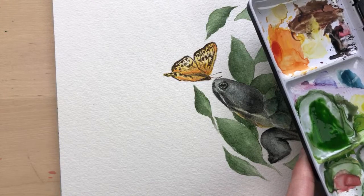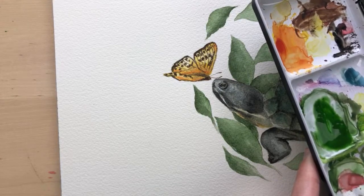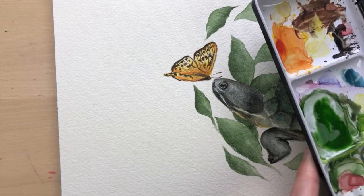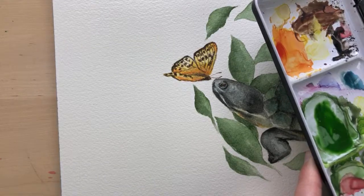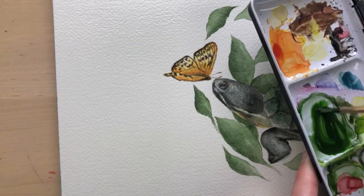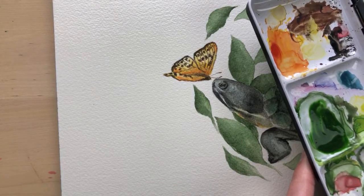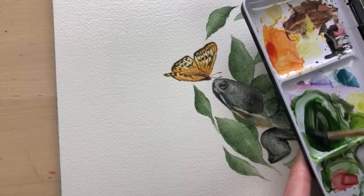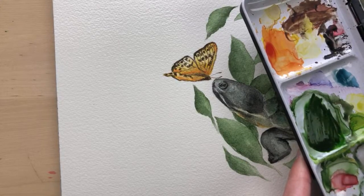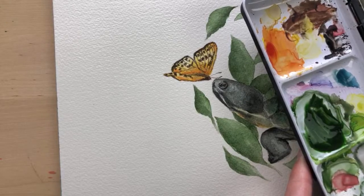Sarah says, are you going to turn this painting into a sticker or a print? I'm not sure. Maybe a sticker. I feel like a sticker would be cute. I'll turn it into a print if I sell the original. I try not to make prints of my paintings until I sell the original painting. So yeah, I might. We'll see.